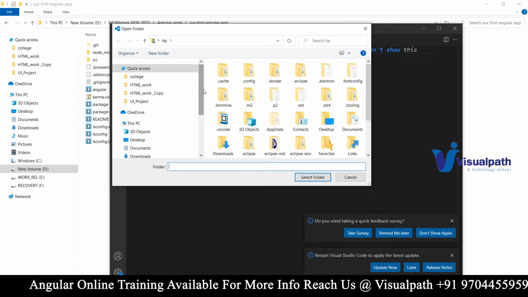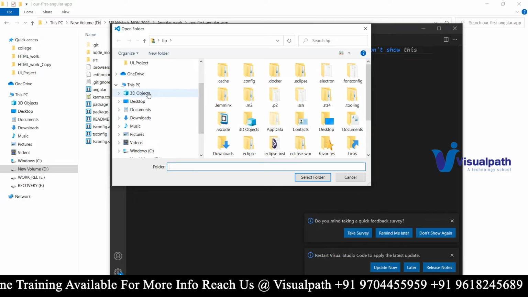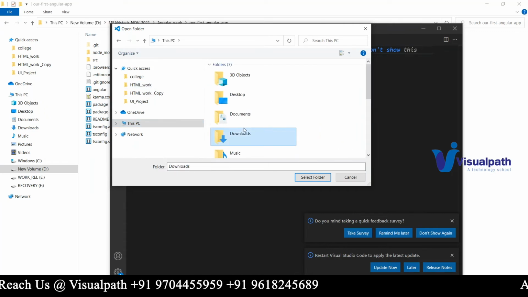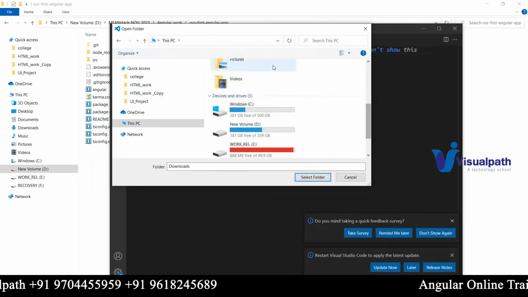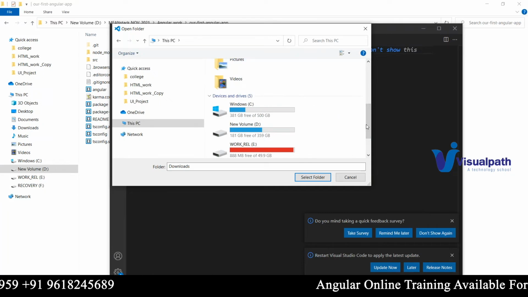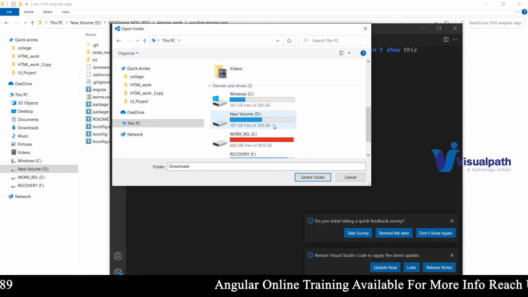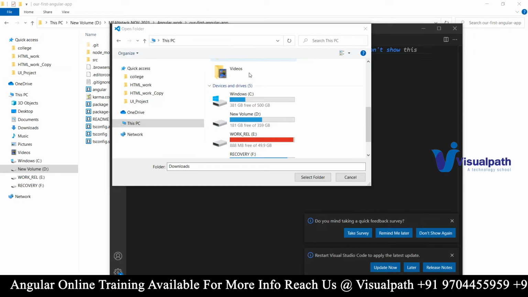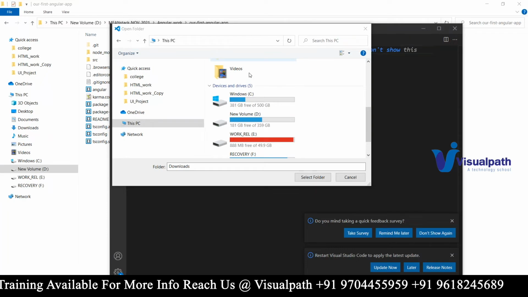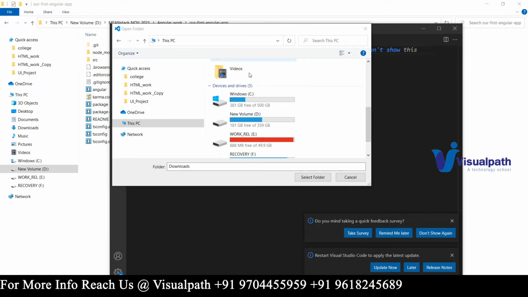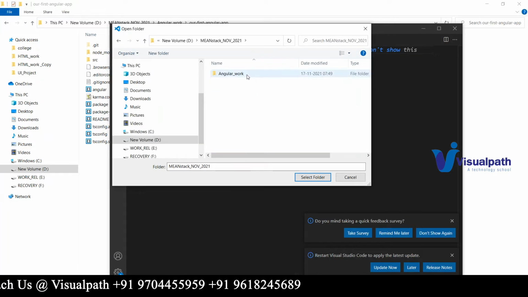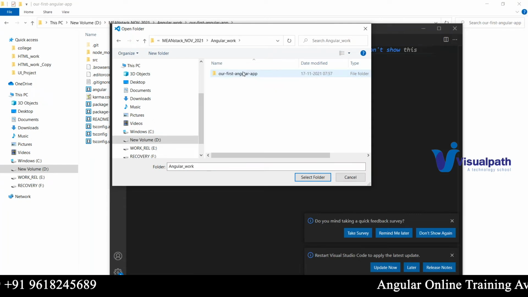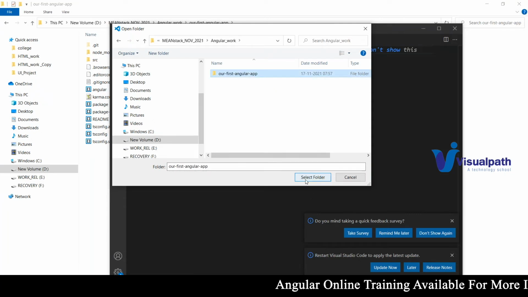I recommend you remember where you have created the application, not installed, created. Is that within the E drive? No, not the E drive. The D drive you have created it in, right? So there, you have to go to that path, the D drive, and within that, yeah, this is main stack, right? Within that, Angular work. You can open Angular work also, that will also work, but within that again there is one more. That's better. Just click this and select that folder. That's it.